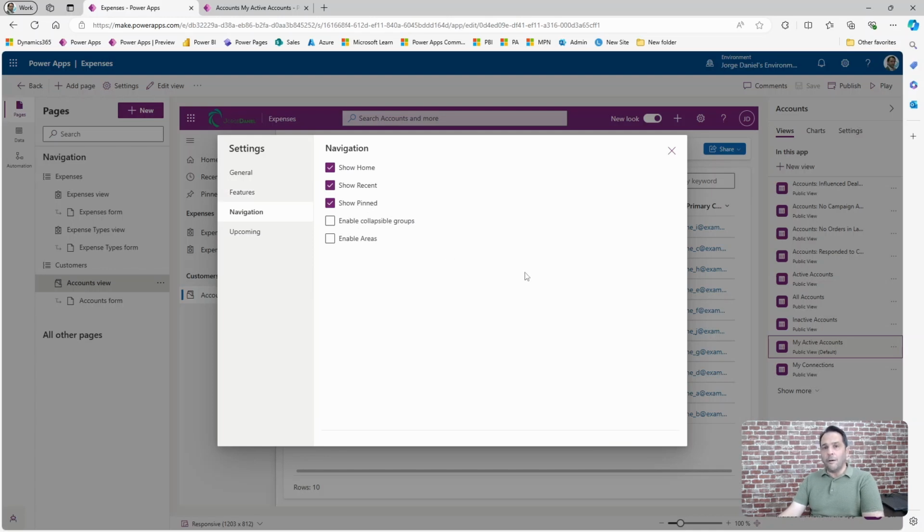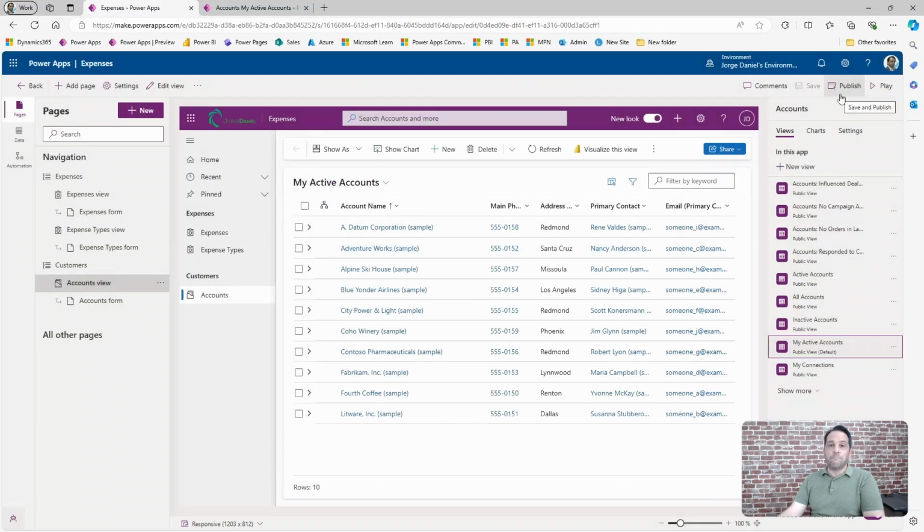Collapsible groups are helpful if you have a lot of tables and you don't want that left menu with a big scroll. And also areas allow you to organize even better your tables by creating areas where you can display your menu entries. Once you're happy, click close.